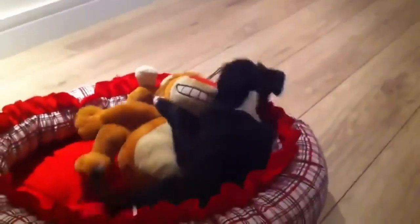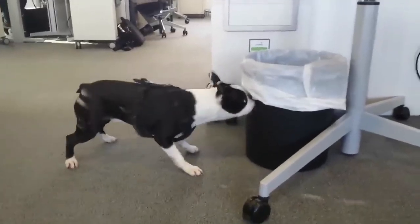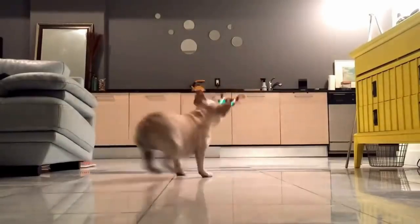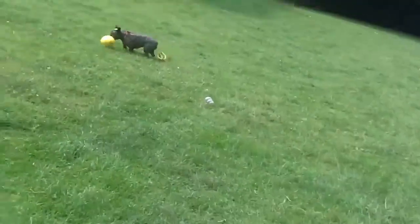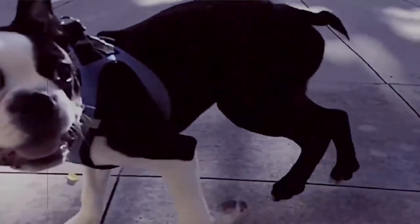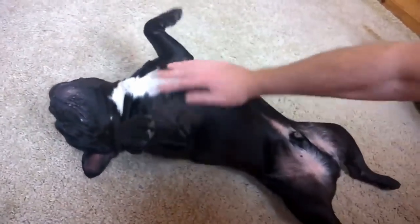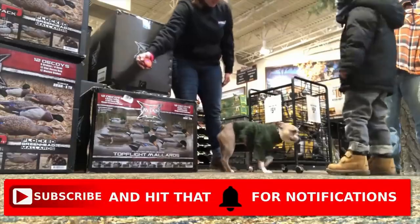They may be small in size, but both Frenchies and Bosties are far from small in personality. Both breeds are very friendly, loving breeds and make excellent family companions. The Boston Terrier can be lively, alert, and intelligent, and can go from having bursts of energy to wanting to curl up and have a cuddle. The Frenchie, also nicknamed the Clown in the Cloak of a Philosopher for its entertaining personality, has an equally friendly disposition. Frenchies are renowned for making their owners laugh, are very affectionate, and love to cuddle. Boston Terriers learn quickly and are great dogs for first-time dog owners looking for an obedient dog, while French Bulldogs can be a bit stubborn and may require constant training.